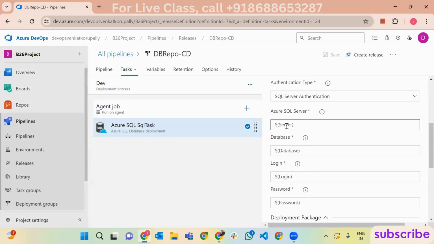We are reading the value which is there in this variable. Dollar means read the value of that variable. Where is the value stored? In the variables. In the variable section. Correct? Yes. So when you type $server, it will go there and check for the variable.